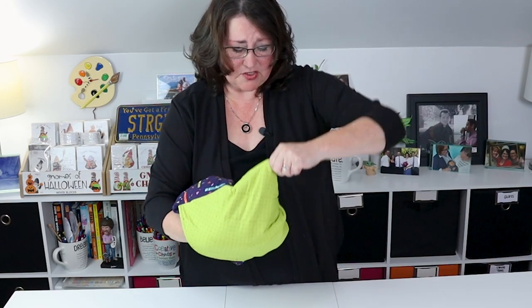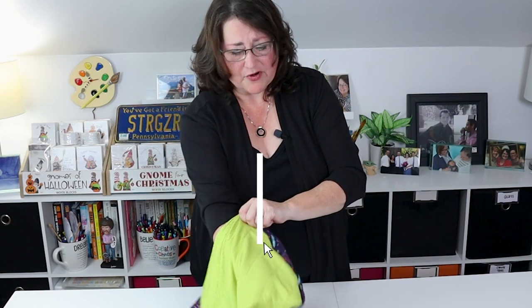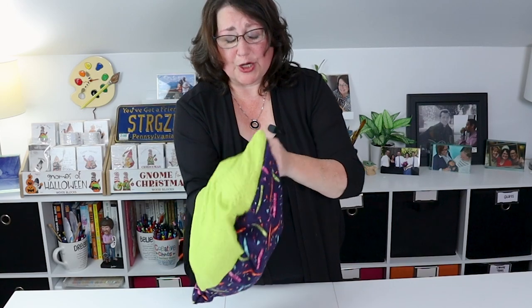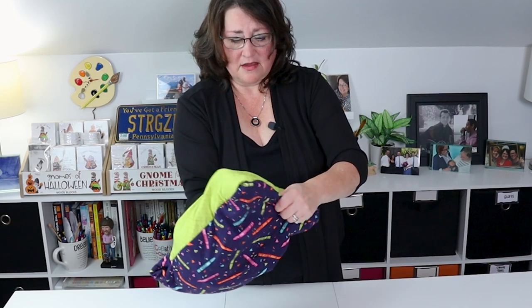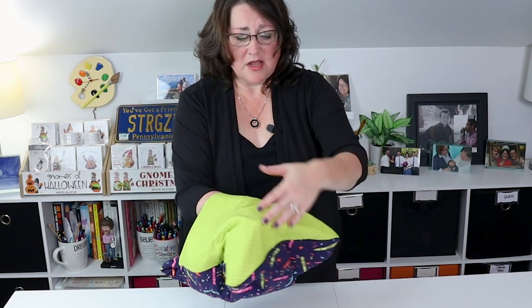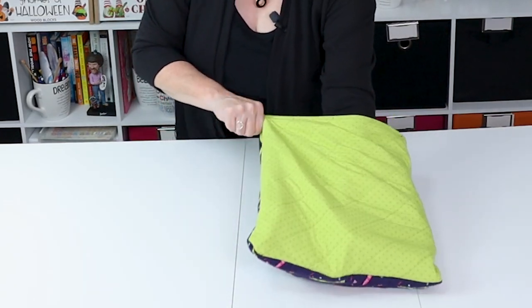Start to push it in, and what I like to do is pull that pocket out just like you're flipping any kind of sewing project. Get your hand in there and push out those corners so that the space is really open and you're not trying to open it as you shove the folded quilt in there. Get the rest of the quilt put in there and arrange it so that it is nice and flat. And now you have a pillow. It's all just going to be straight quilting. You'll need some thread if you want it to match, and I'll show you how and when to change that as we get into the project. Let's get started.